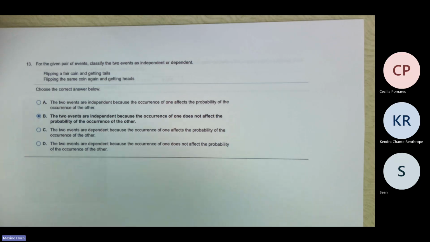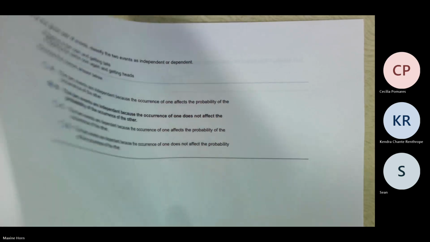I think it's called the law of large numbers: the more often you do this flipping, the closer it's going to get to the probability of 0.5 of getting either heads or tails. But you have to do it a ton of times for that to happen. If you just do it twice, you may get the same thing twice in a row. The coin doesn't know what it flipped last. So they're independent because the coin is not keeping track of what it flipped last and trying to stay at 50%.